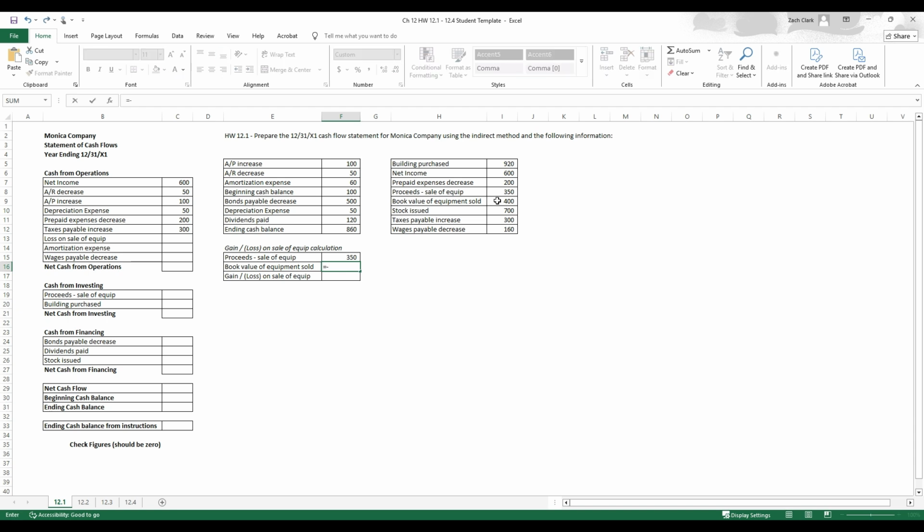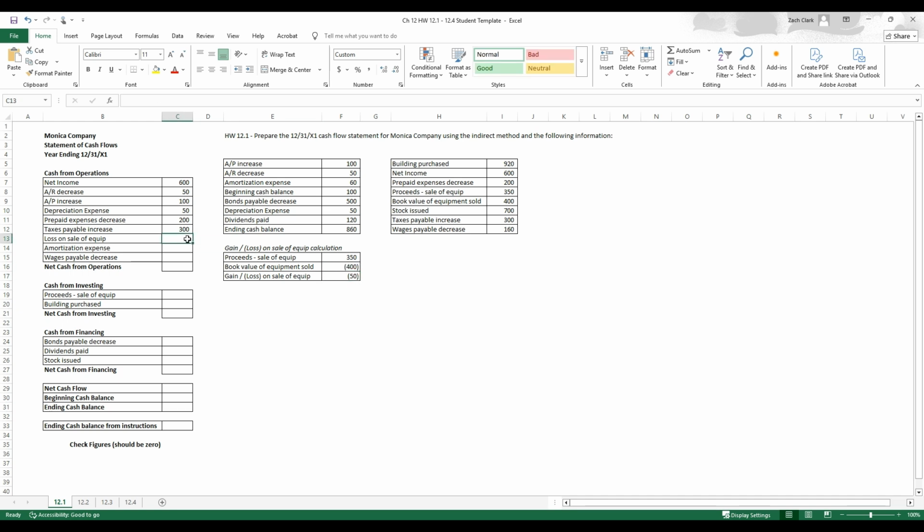And I'm going to put that in as negative. So negative $400. And so then we take the difference, and basically we can see it's a loss. And to walk you through the logic there, the book value is historical cost minus accumulated depreciation up until the point in which the asset was sold. And if we receive less cash than the asset's value at that time, it's a loss. If we receive more cash than the book value at that time, it's a gain. And so that's why we do the cash minus what the book value was. So we received less cash than the book value, so it comes out to be a loss.